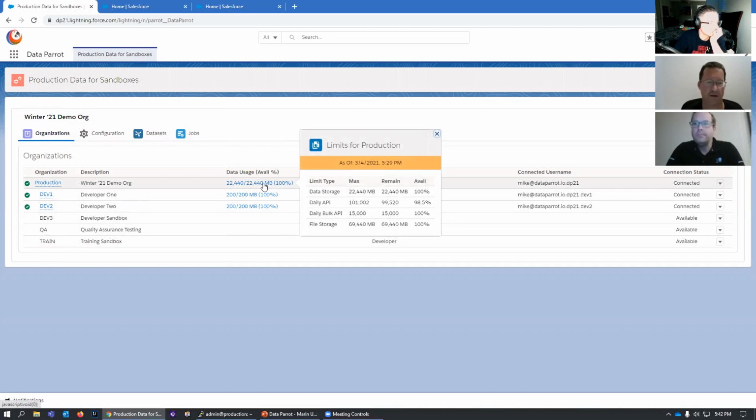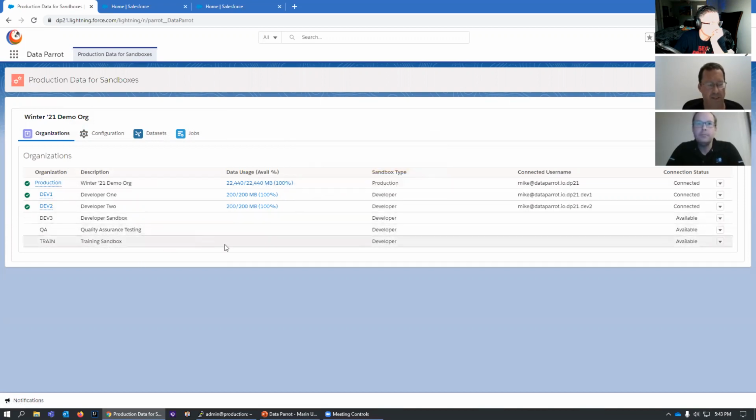So as we're moving data around, the 2 things we're using are API and storage. So we want to be cognizant of those limits and how much space is available, how much API is available within our 24-hour threshold, so that as we process these operations, we know that we're within limits. Every time we connect to an organization, there's a job that starts in the background that consumes the metadata for that org and gets limits information.